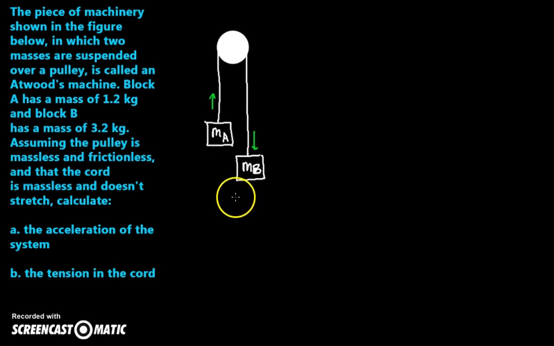But first, before we start anything, we have to do our free body diagram. So, let's look at each of them. I'm going to just draw them right beside each one. So, mass A, we always start out with our force of gravity. And I also know that there's tension. I also know that the tension must be bigger than the force of gravity, because it's going this way, which means I have a net force moving it up that way because it doesn't stand still.